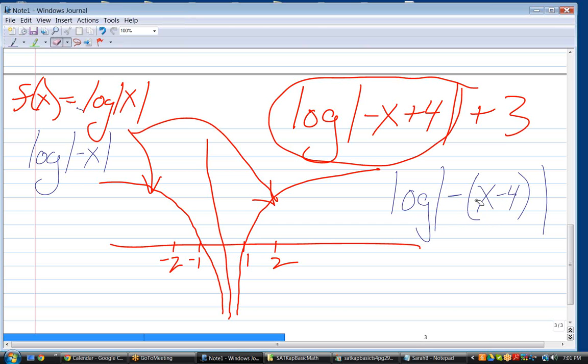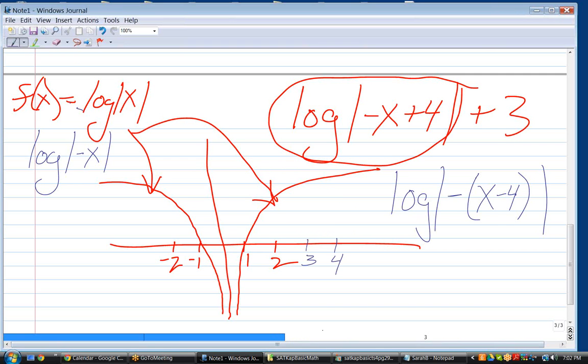However, we have a horizontal shift here. Then we're going to reflect over the x-axis. So you always do your reflections first. So let's reflect and then shift. The question is, do we shift to the right or the left? I think we shift to the right. So we're going to have a new asymptote at 4 instead of 0.